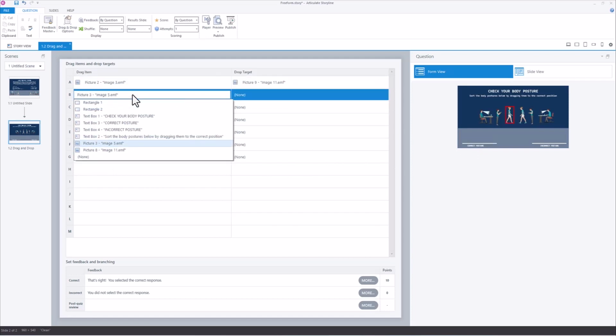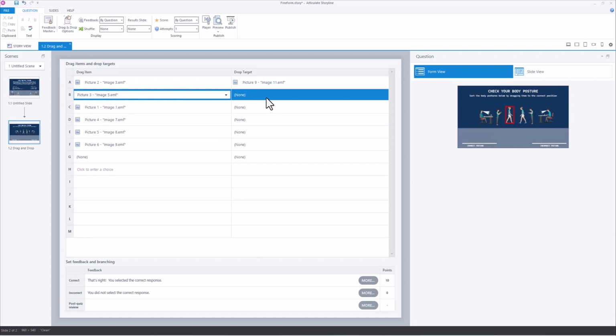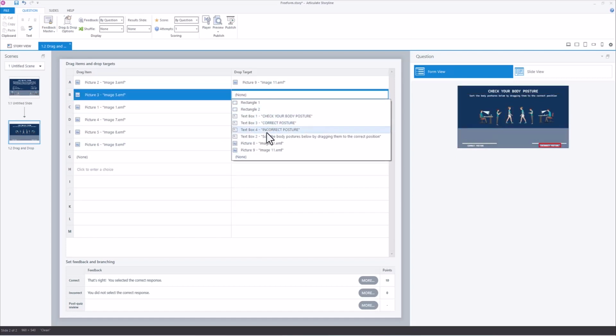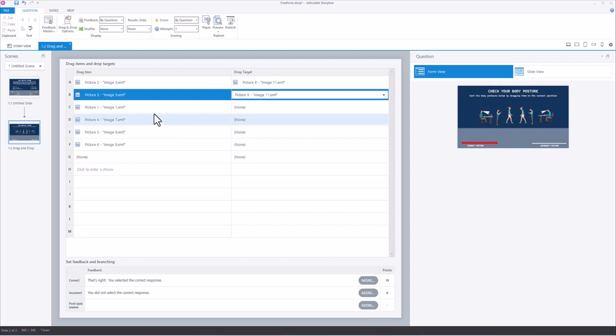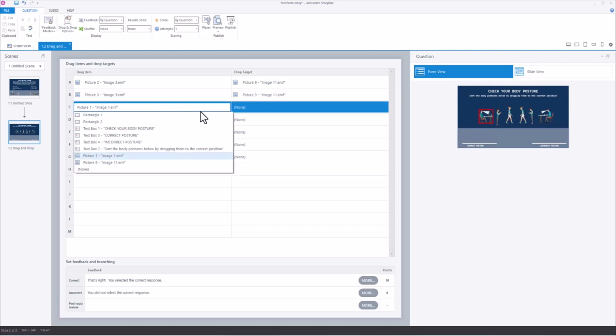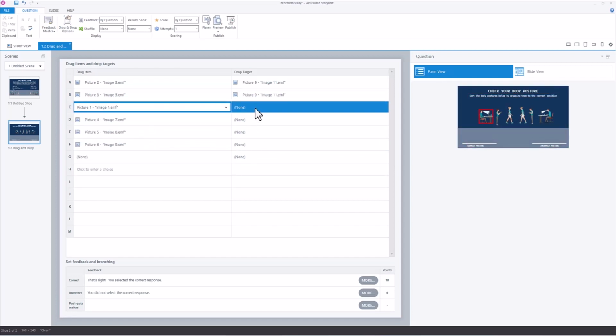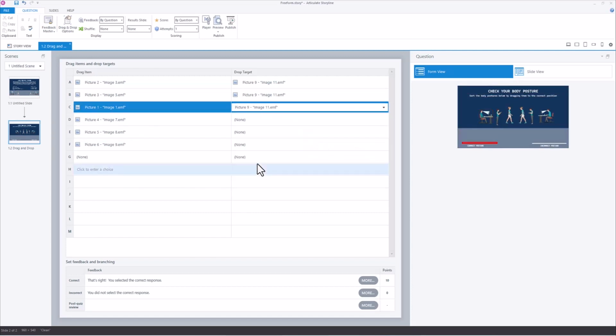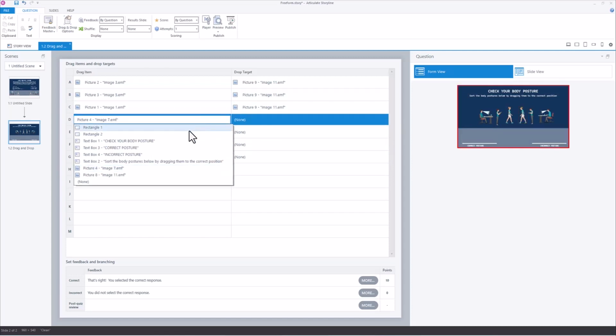This next one, picture 3, is also a correct posture. So I'm going to match that to picture 9. Picture 1 is a correct posture as well. So I'm going to match that up to this. So I'll do the same thing for picture 4.